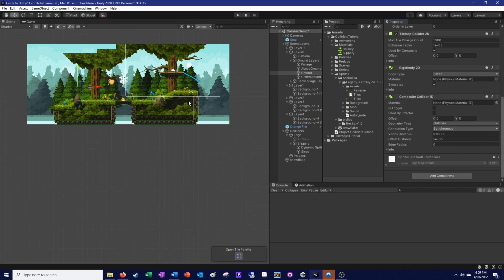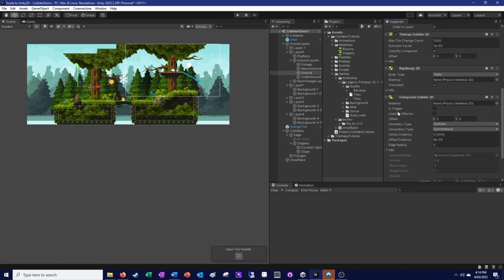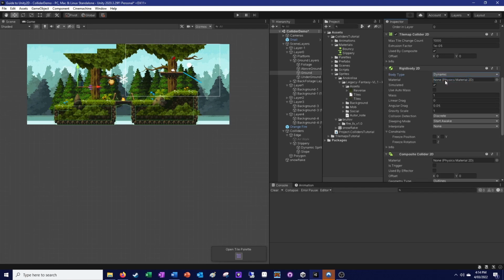Which is pretty good. The Composite Collider2D has a few other different properties compared to the other colliders. It's quickly setting body type to dynamic and auto mass.